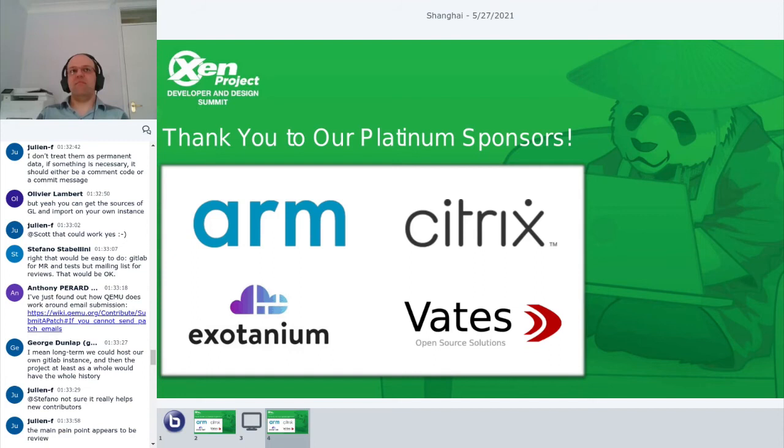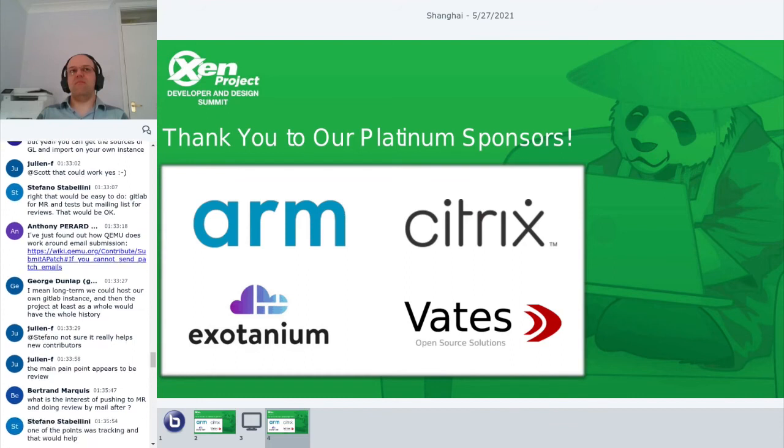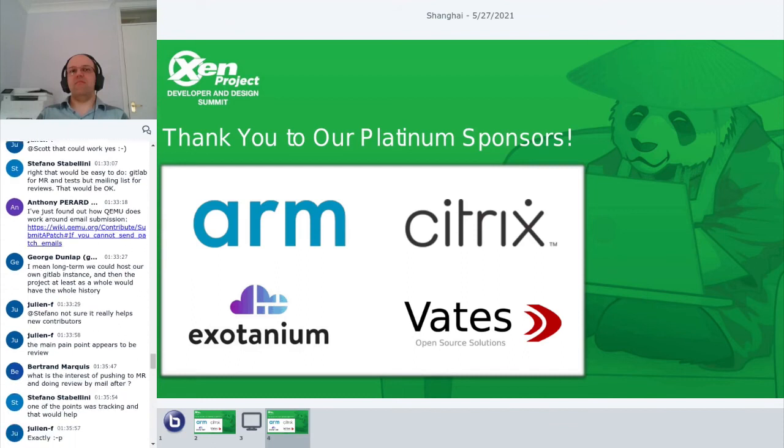That would reduce the barrier for new contributors. New contributors can probably reply to emails and update their merge request, but it does not do very much for the issues that we have with metadata, the kind of mess of a data model we have, and it definitely wouldn't get us stuff like Acked-bys translated into the commit messages.